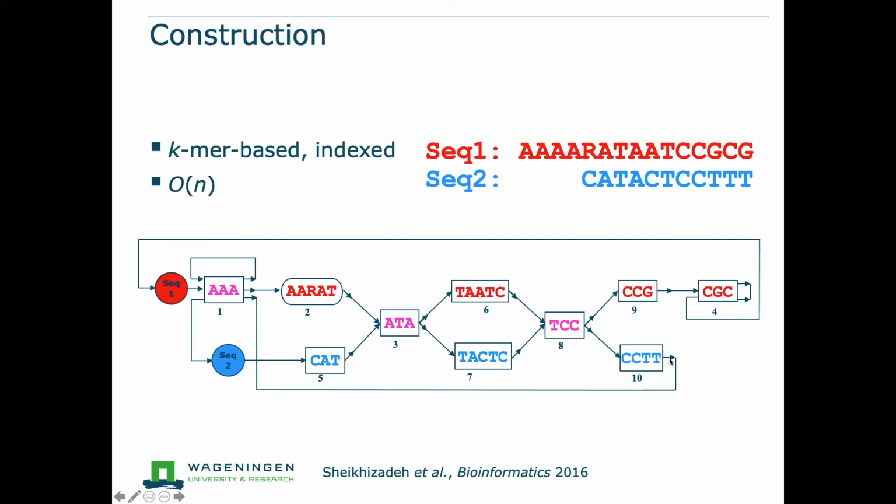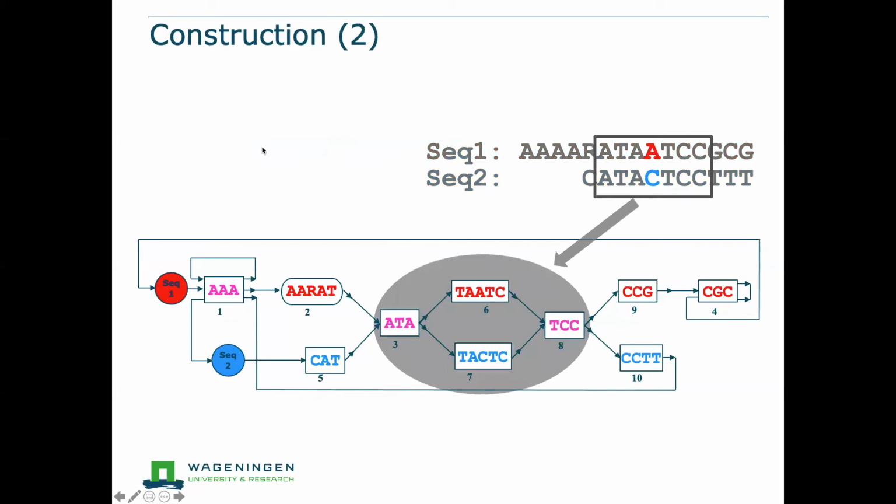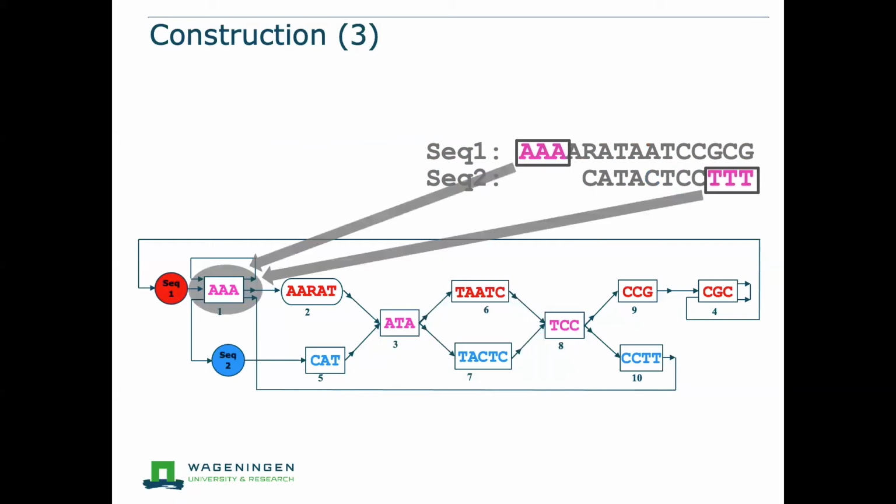For example, here this last stretch of sequence 2 goes into the k-mer TTT, which is a reverse complement of AAA. So actually it loops back here to this node with a different kind of edge. So these are bidirected edges. So far nothing majorly complicated. You can already see that the graph represents variation. So a bubble like that corresponds to a SNP or an indel. And this is the story I told about the reverse complement. So this was the basic approach that we set up to be able to store and query genomes.